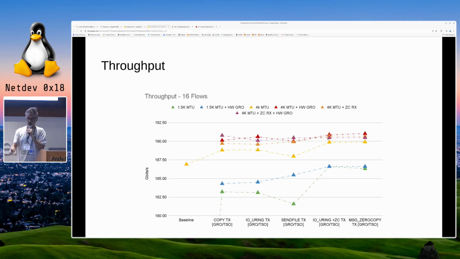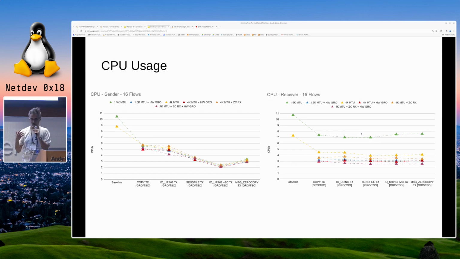Then we go to message zero copy. While they look on par, what's interesting is the regular MTU seems to be benefiting as well. But the difference between those two is not huge, so it's very hard to make a decision on what to go with. I don't want to change my application. Very clear, just go with the 4K MTU plus just hardware GRO, which is giving you excellent performance. Just turning on hardware GRO at 4K MTU, with no change to your application, you're winning, essentially. Hardware GRO has extreme value.